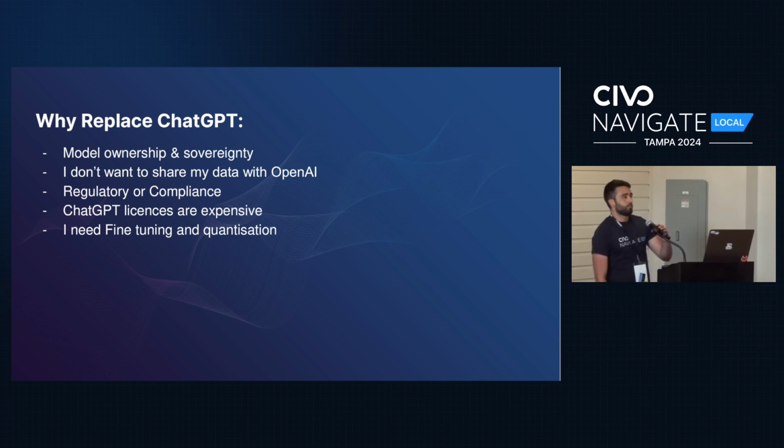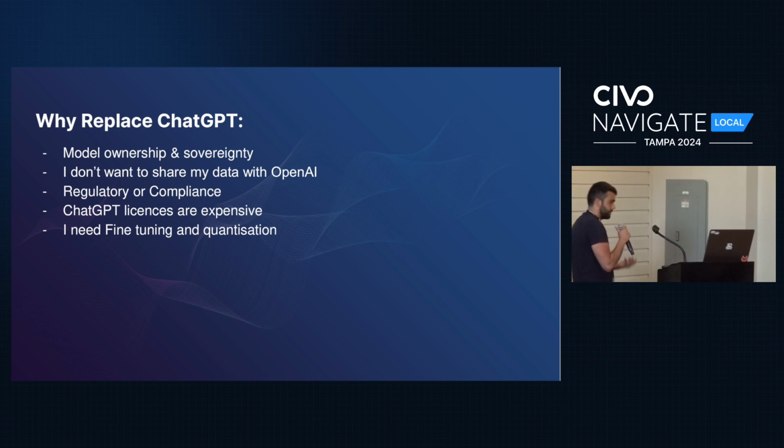So I think, to start out, why would you want to replace ChatGPT? There are a lot of questions right now with OpenAI developing these models, and lots of conversations around it, but I'm sure everyone understands the majority of the reasons why. The majority of the reasons why people pick up these types of machine learning models is because open source is doing a lot to catapult large language models into production. Meta's release of Llama 2 is a really good example of where you can get realistically similar performance with an open source model as you can with something like a ChatGPT model.